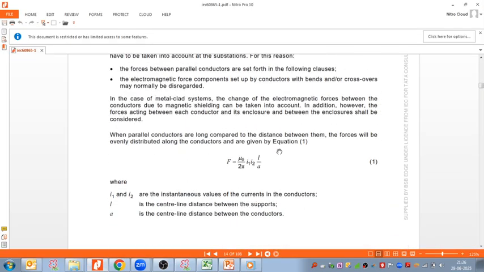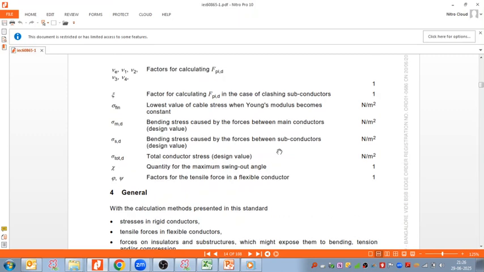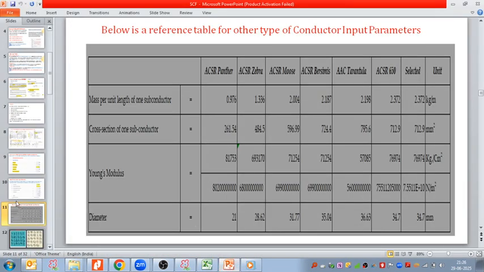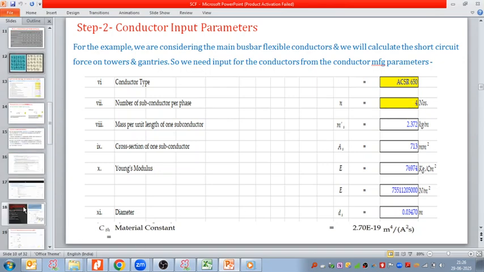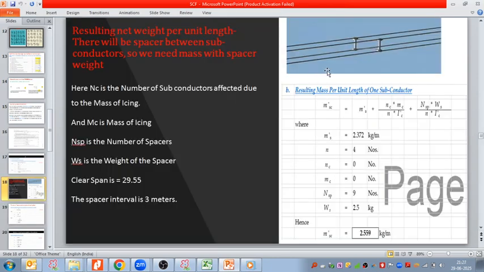We are selecting 4-number conductor, but we have only 3 phases, no? Yes, sir. That is not clear. 4 conductors per phase, sir. Okay. Each phase 4 number, right? Yes, sir. Sorry. Each phase 4 number. Okay, sir, I'll show you. Could you see here? 1, 2, 3, 4. Yes, it is clear now. Okay. No worries, sir.